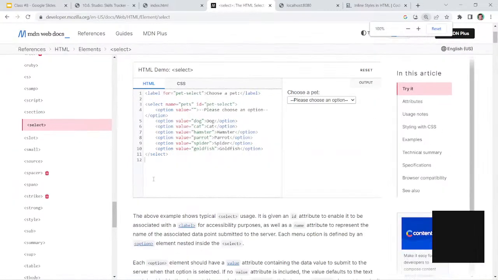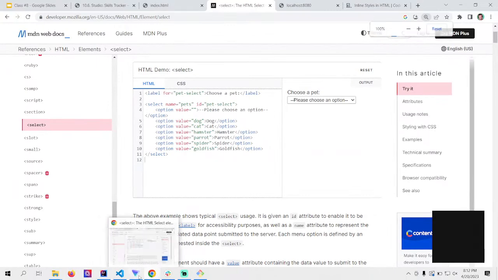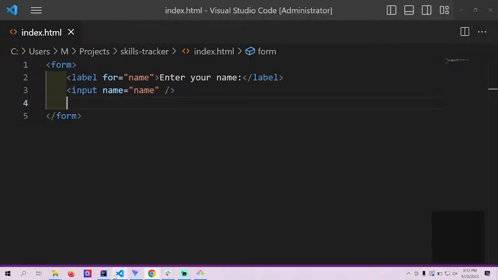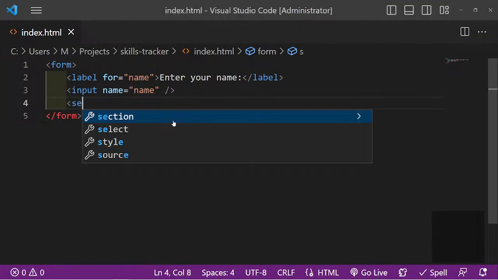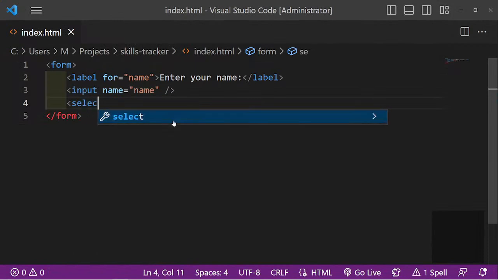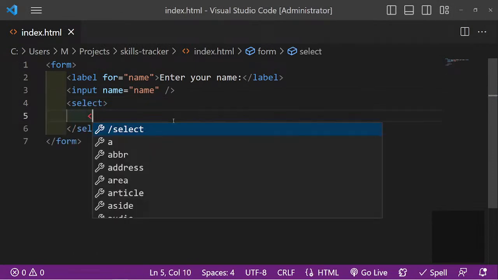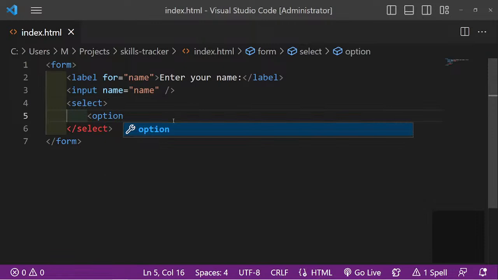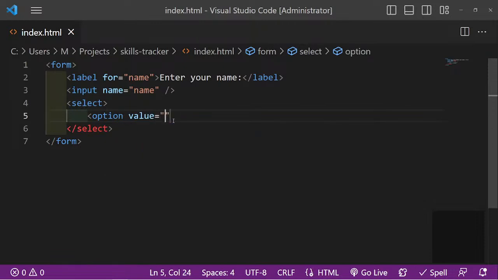Zooming in did not help. All right, so select. And inside of here we have an option. Value equals, we had JavaScript and the same.